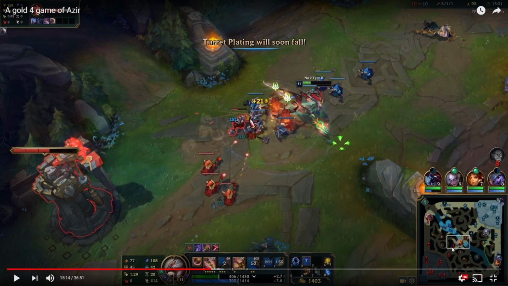I don't know if you were looking at the map or not at this point. Maybe you might have been, maybe you might not have been. But very dangerous for you to be in this situation just because you don't have your ultimate anymore. You don't have flash, you have WEQ, but that's all you have versus Udyr's movement speed. So now he can actually catch up to you again.